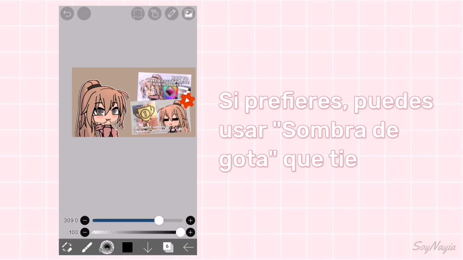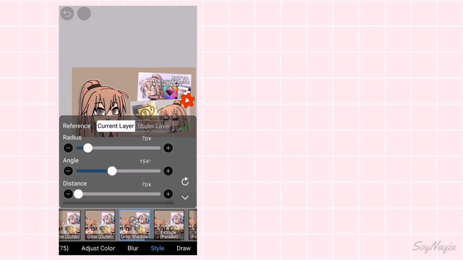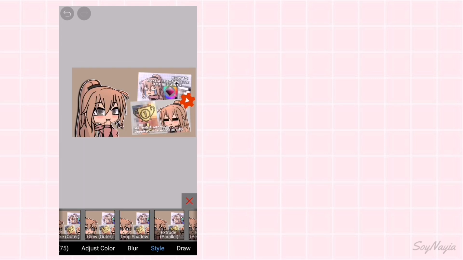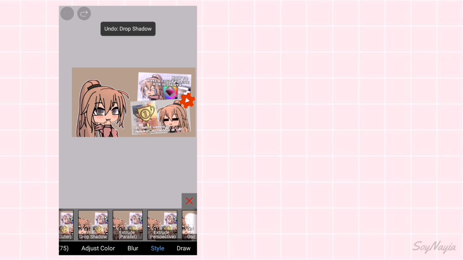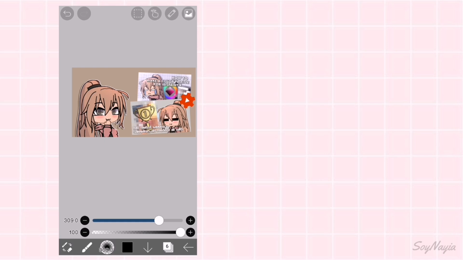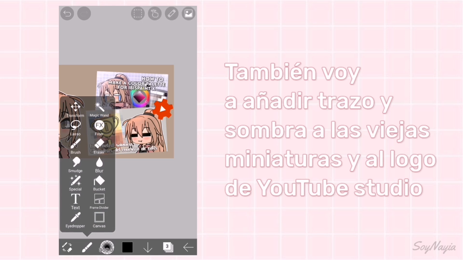If you prefer, you can also choose drop shadow that has a little blur. I'll also add stroke and shadow to the thumbnails and the YouTube Studio logo.